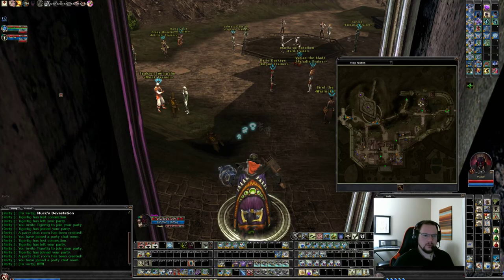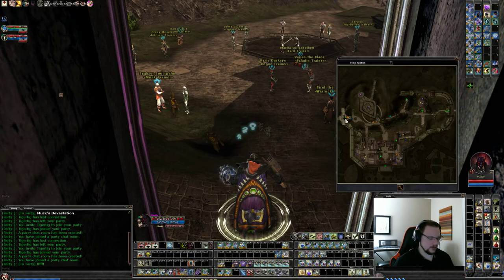Hello. We're going to be doing the pit. It's in the House D. Here's the quest giver, and there's the quest entrance. I'm at the ship right now.